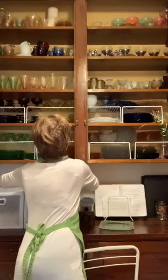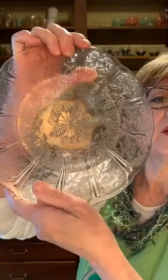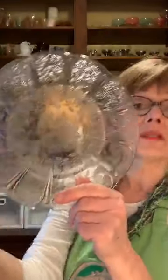Another very popular pattern is this cherry pattern, and I know a lot of people like to collect and pick this. If you're new to collecting this stuff, you have to watch out because there were reproductions. The cherry reproduction is really easy to tell. Look at these cherries on the back - do you see how they're in four pieces here, three here, one here? If you look at these on one that was manufactured late, it looks like a kid's room - seriously. Cherry comes in pink and it also comes in green. I also like to serve breakfast on this because this makes a nice background too.